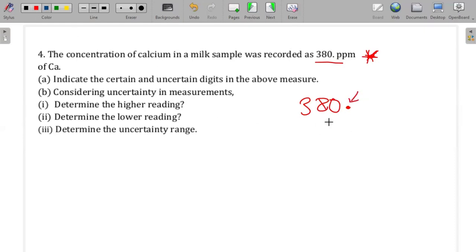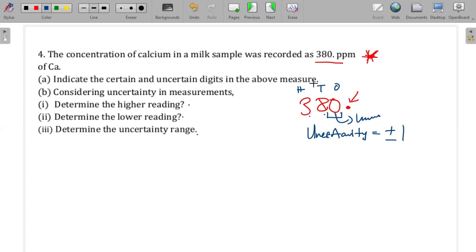Okay, so this one simply means that this one is significant, significant, significant. So the last significant figure here is this 0. Okay, so this 0 is where it is in the ones. These ones are the tens, these ones are the 100. So it means the uncertainty here will just be what? The uncertainty here will just be plus or minus 1, because the uncertain digit, this one here, is in the ones. Okay, so once we find the uncertainty, we can come up with the higher, lower, and the range.